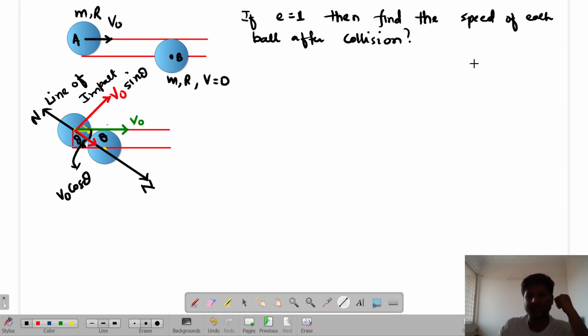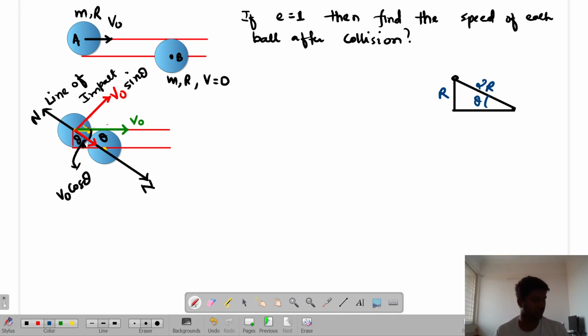Now, you see that if we take the angle theta, try to see why I consider theta. See, the gap between two centers is how much? 2r, isn't it? This gap is how much? 2r. Well, this length is how much? r only. And that angle is theta. So we can get the value of sin theta and cos theta in terms of r and 2r in a much easier sense. Are you able to get me or not?